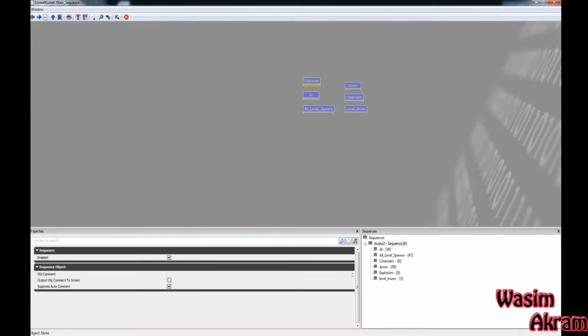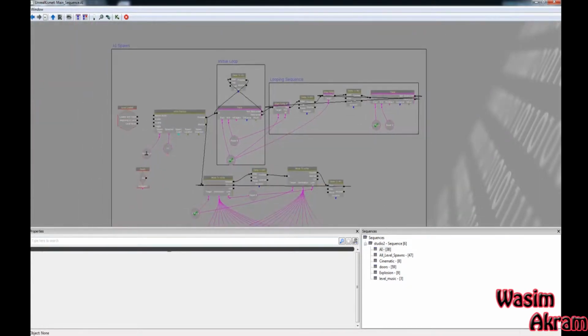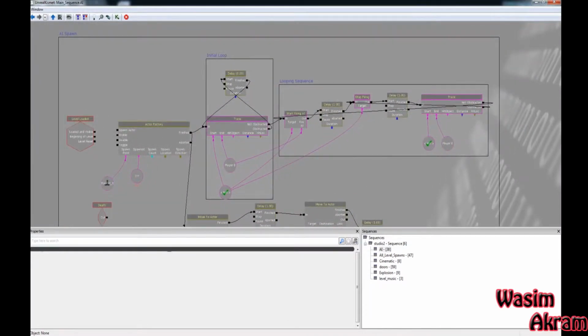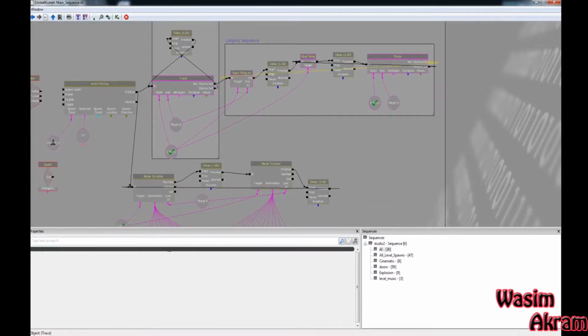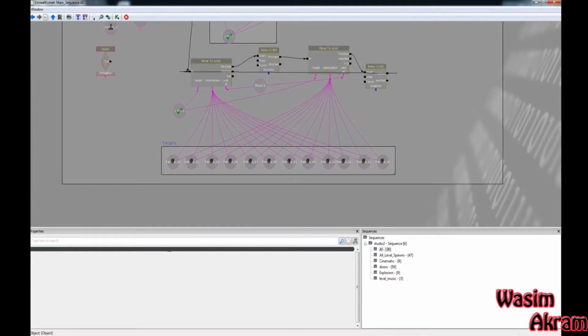Right, this is the custom AI that I created. What this does is, once the level is loaded, the AI that will spawn will have an initial loop, so that if it sees the player, then it will start shooting at the player, and it always keeps its eye on the player. And if it doesn't see the player, then it'll stop shooting. I've got all these targets also, so that the player has to follow this path.